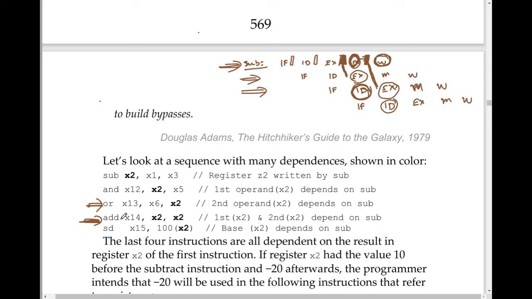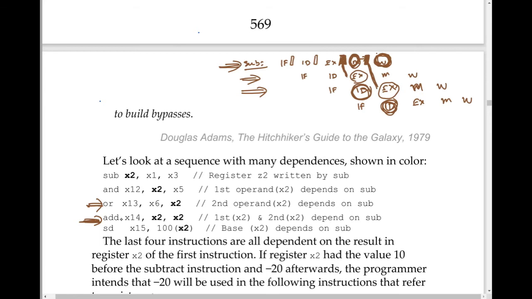Why? Because in this cycle only write back will be performed for instruction 1, and if you remember I said that we normally consider that write will be performed in the first half of this cycle and read will be performed in the second half of this cycle. So even though both write and decode are in the same cycle, write will be performed in the first half and decode will start from the next half. So there will be no forwarding required. Decode will read the updated value from the register.